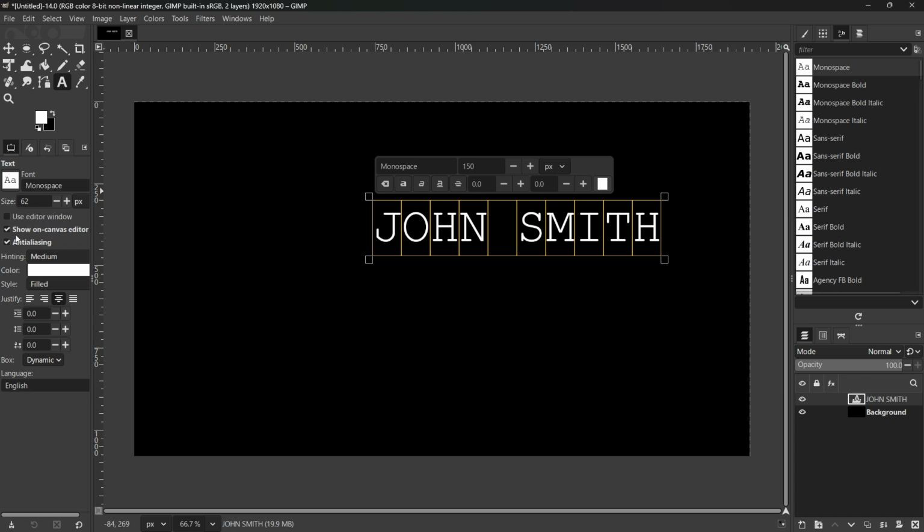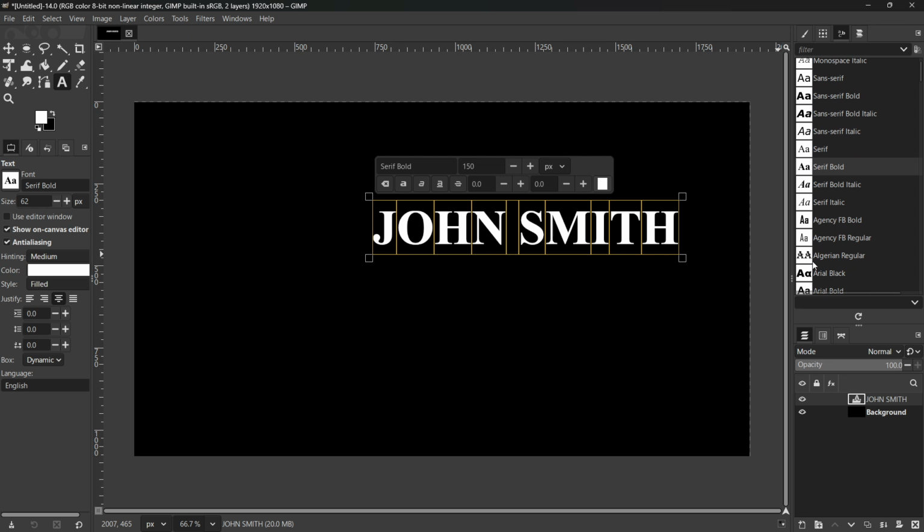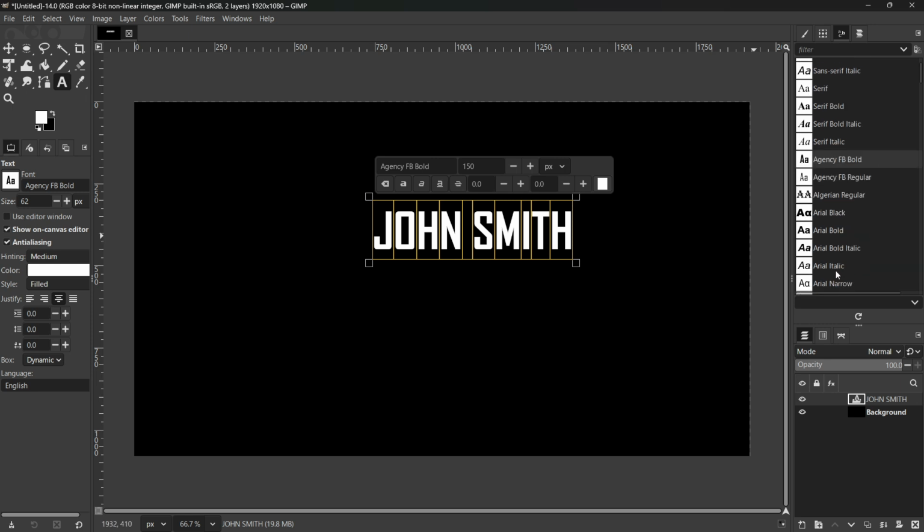In GIMP, bold isn't a single universal button. It depends on the font family you're using. Many fonts include a bold variant labeled bold, bold italic, or sometimes black or heavy. Select the option that explicitly says bold to get the intended thicker weight. If your current font doesn't offer a bold version, pick a different font family that includes bold, so your text gains true weight and remains clean and sharp.